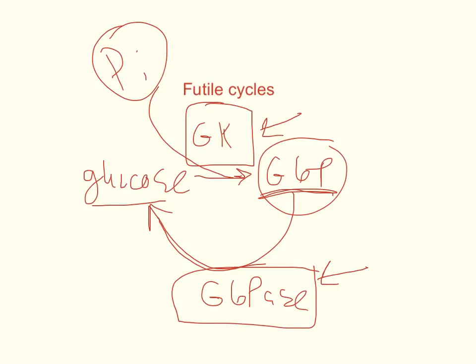And so you either up-regulate or down-regulate one or the other or both enzymes depending on what the net product is that you need. Neither of them goes completely on or off. There's some exception, glucokinase can be bound up inside the nucleus. So it can be turned off that way, but not all of the glucokinase will be bound up in the nucleus. So you never get a complete on or off.